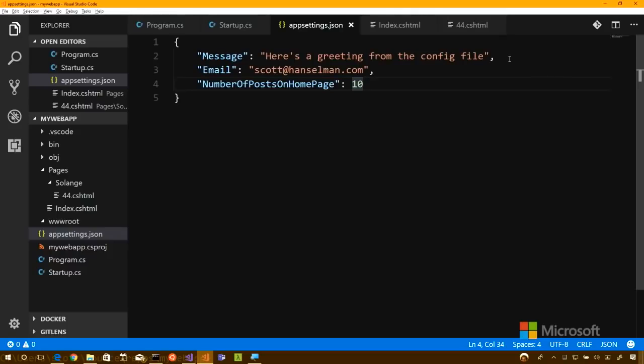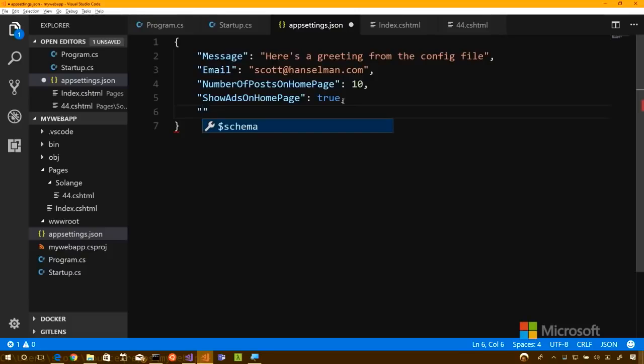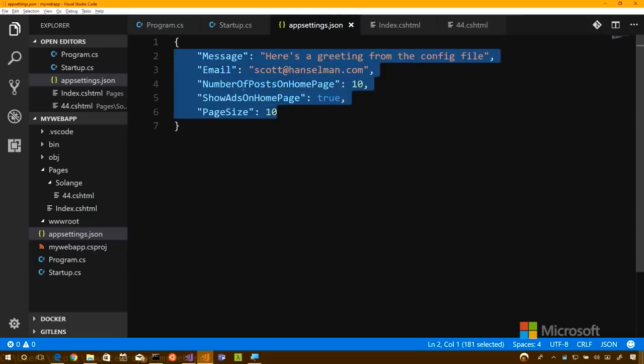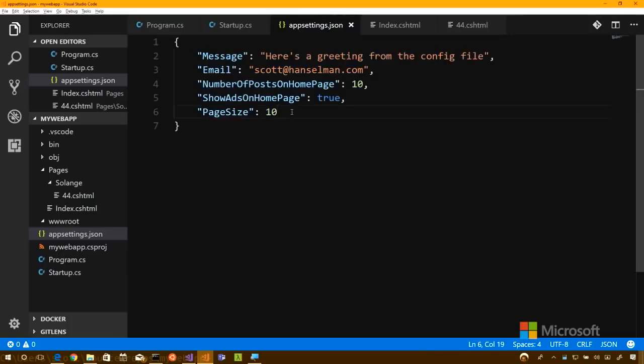Any of the kinds of options that you want, show ads on homepage. I'm just thinking about things that I do on my blog, that kind of stuff. Because I think people see it and they're just like, what is that about? And I think it's important for us to know. Showing message is a silly, generic kind of a thing, but these are some real world examples. Like if you're having paging, page size, before I hit next. So if I have 100 blog posts, maybe my page size is going to be 10. These are the kinds of things that you want to have in a config file somewhere that you can then pull out in your code. So we're going to figure out how to pull that out.